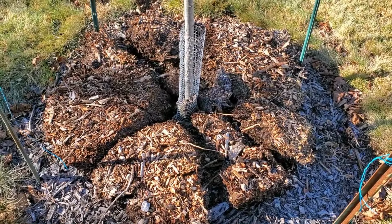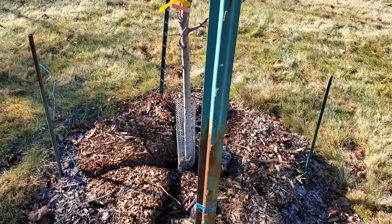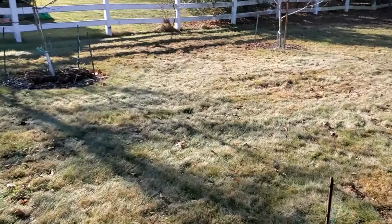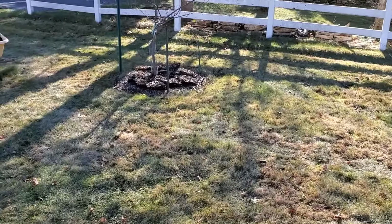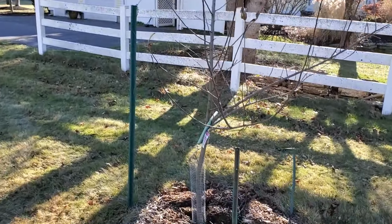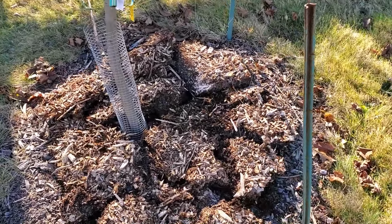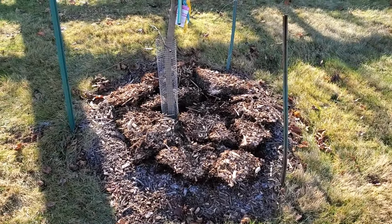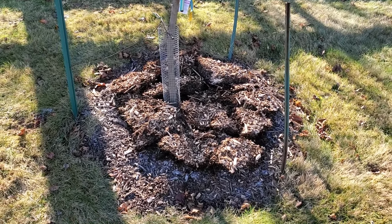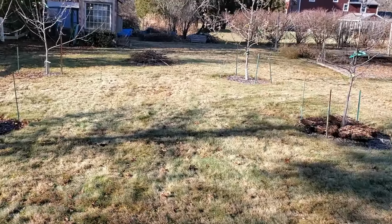Now, here's a good example of wood chip Tetris around this apple tree. And over here is another good example on this Macintosh tree. But I'm going to add a few more wood chips to these to kind of round out the circles underneath the apple trees. And I've got 6 apple trees to do.